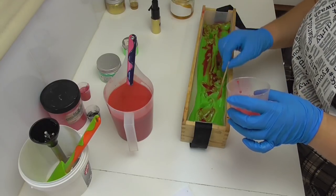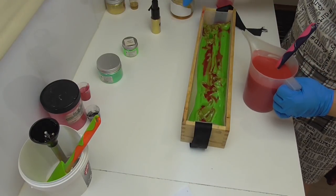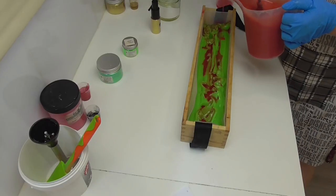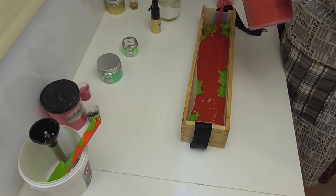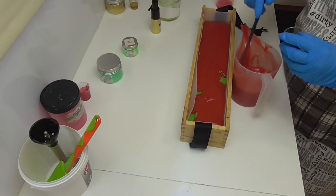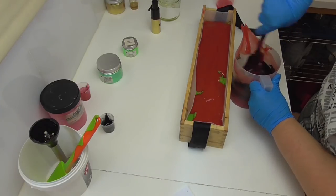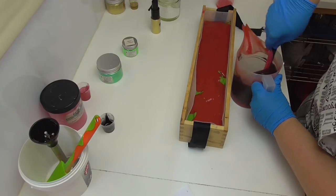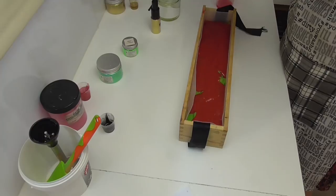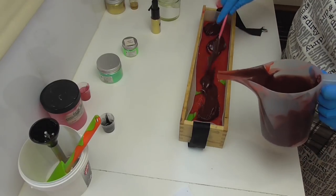For me, yes, this fragrance oil is going to accelerate - so I don't think we're going to be able to do the mica drop swirl I was planning. I'm going to pour in a little bit of that red melt and pour, which I've put just a little bit of red liquid colorant into so it stays nice and see-through, just to encourage it to swirl through. I was also going to pour in a little bit of black to get a secondary color through here, but I'm having to work really, really quickly now and move on the fly.